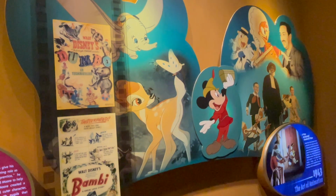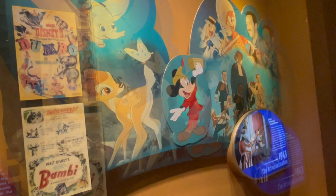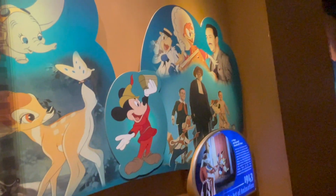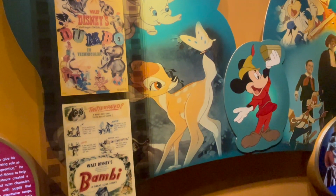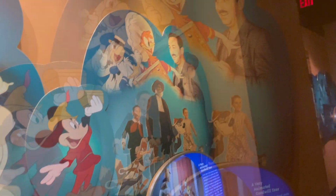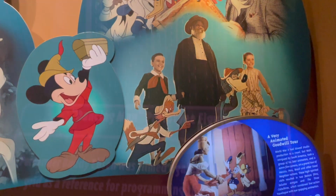After the success of Snow White and the Seven Dwarfs, and despite the not great reception of Fantasia, the Disney Studios continued with full-length productions, including Dumbo and Bambi, The Three Caballeros, and Song of the South. Three Caballeros and Song of the South were both a combination of live action actors and animation.